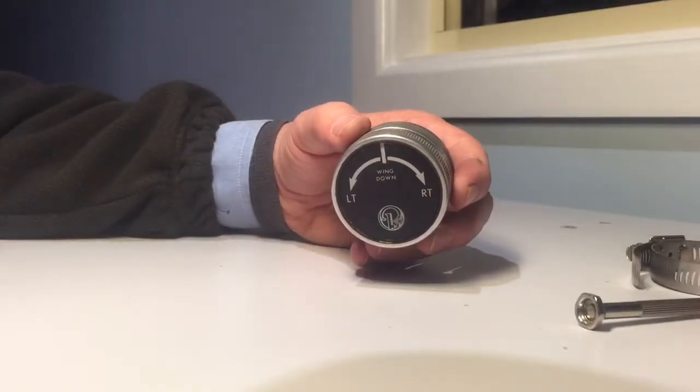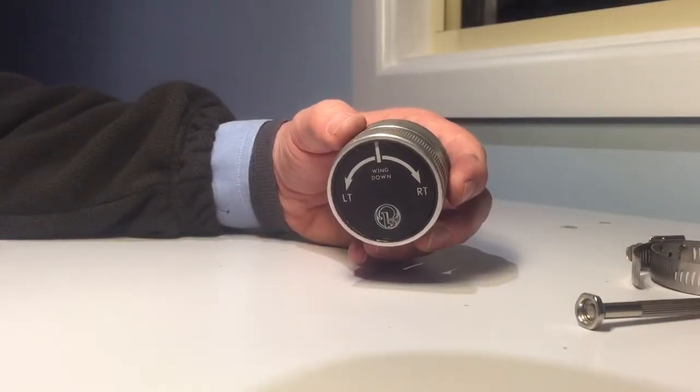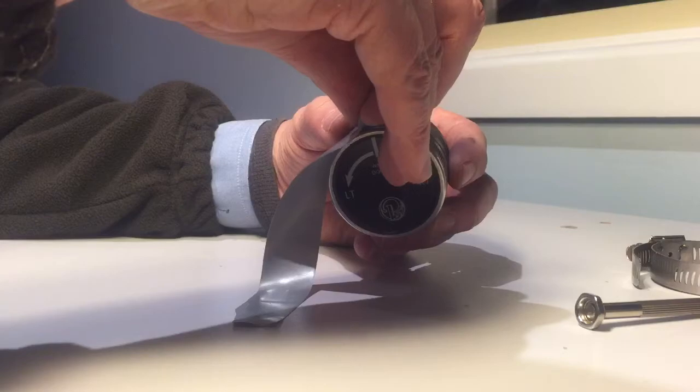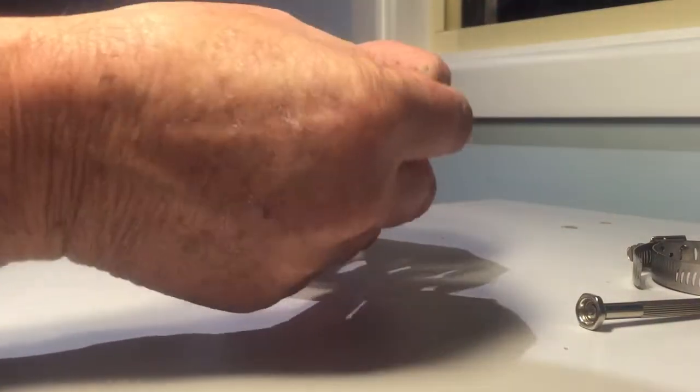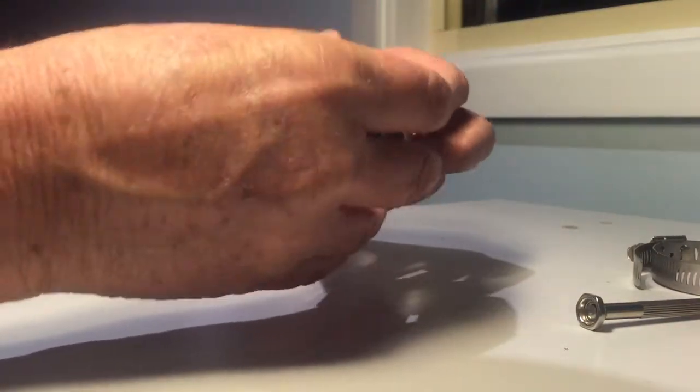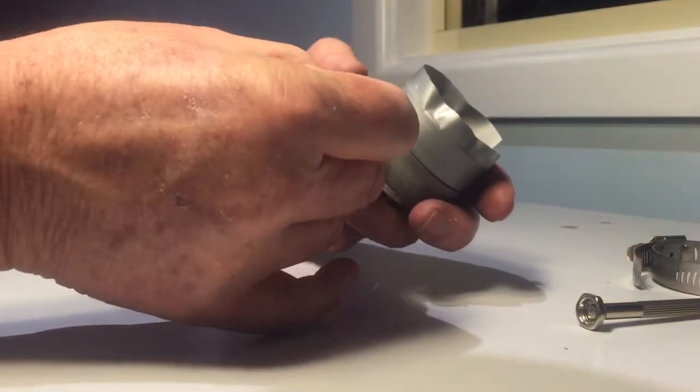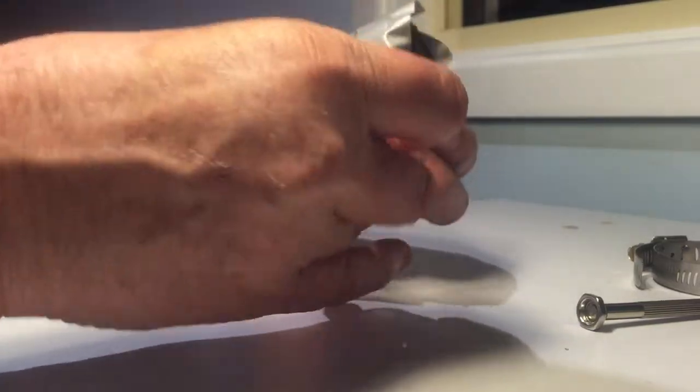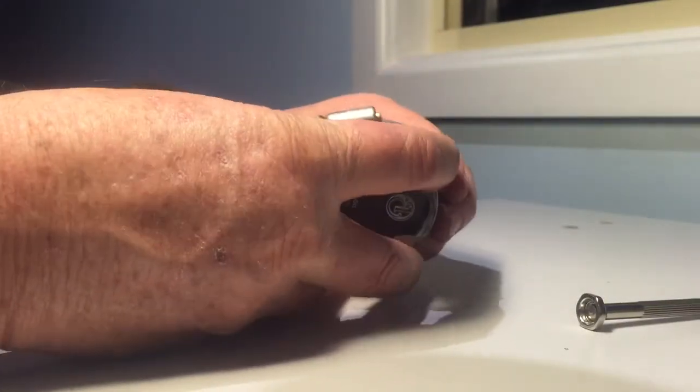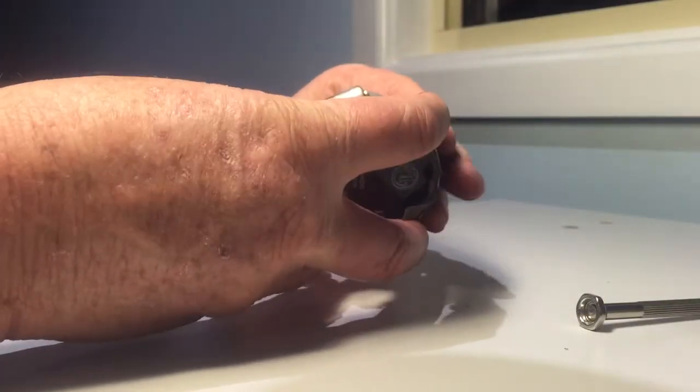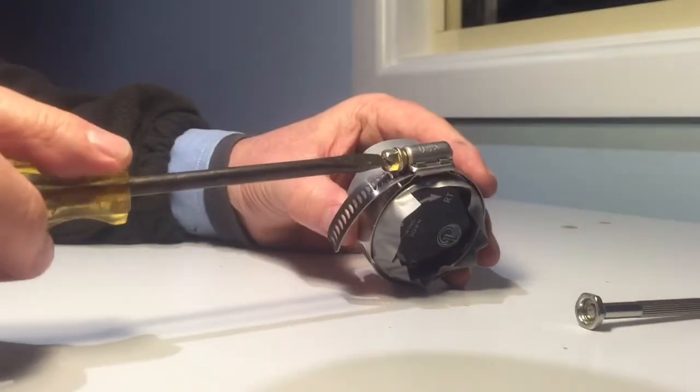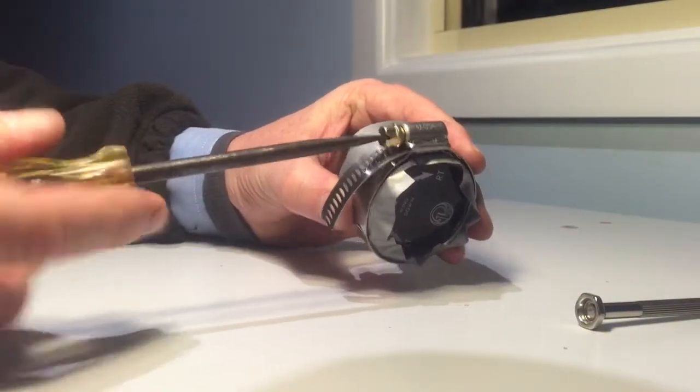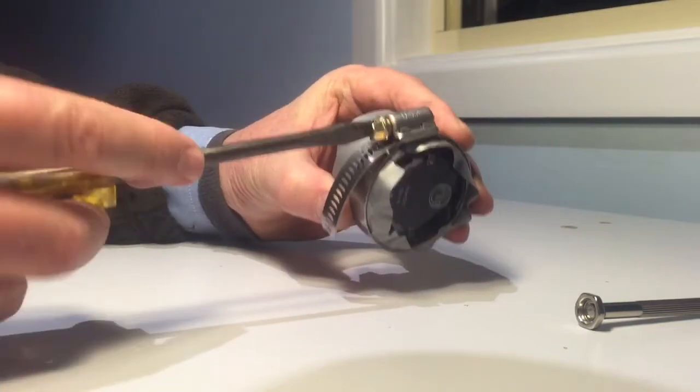Like that. Some there, some there. Doesn't matter what type it is, just so you're not going to damage the knob. Then you get these ring circlip rings, whatever they're called, and tighten that up nice and tight.